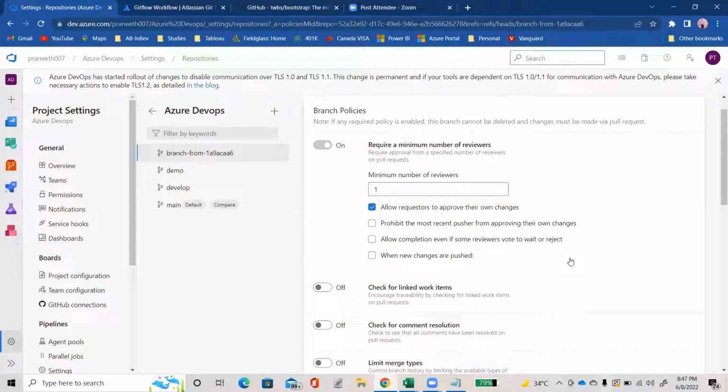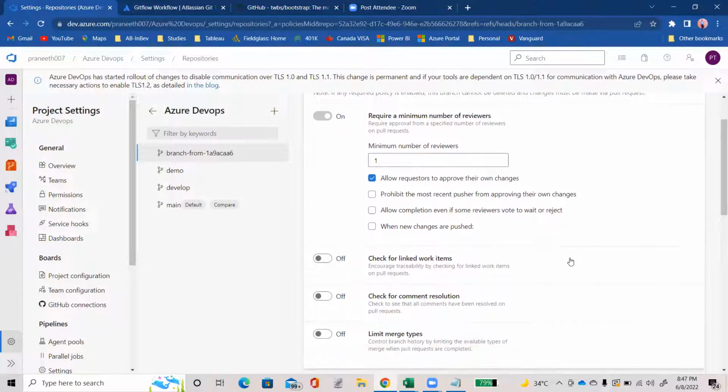Okay, then the second option is the check for linked work items. So this will tell you if any linked work item is there, because yesterday we already saw that whenever we are creating the pull request, we also added a link for the test epic, right? And we also completed that test epic once the pull request was completed.